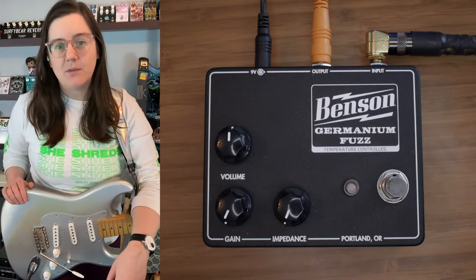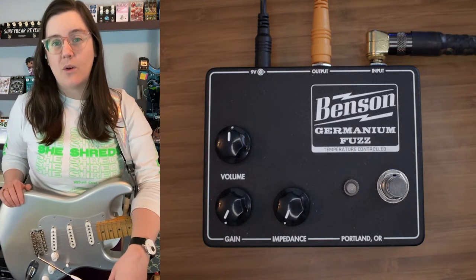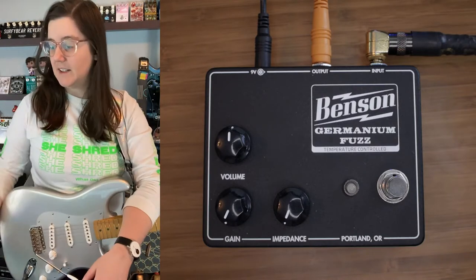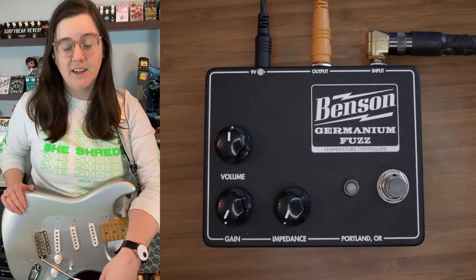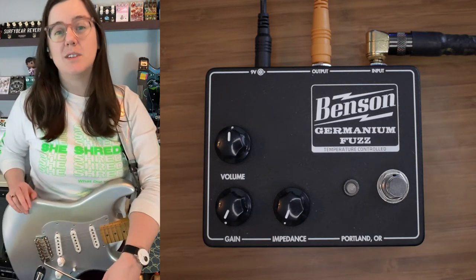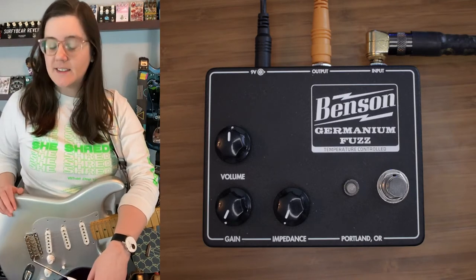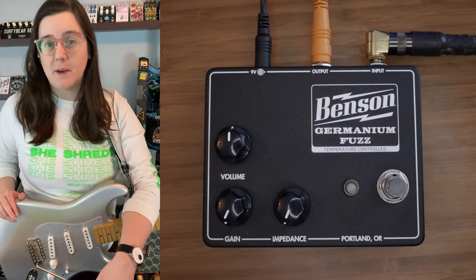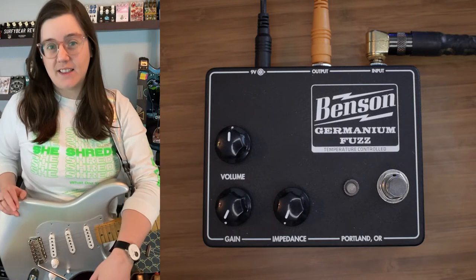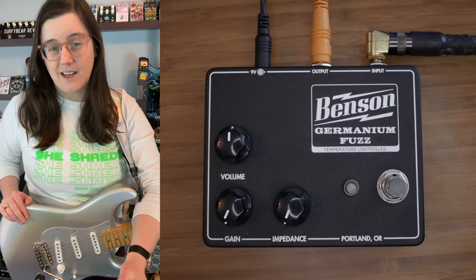Benson may be best known for their stellar amplifiers, but they're also known for their preamp pedal, which was a standalone that looked a lot like this handsome unit here, and was part of a collaboration with Chase Bliss for their Automatone preamp Mark II. So it's not just a normal fuzz pedal, it's not just a normal germanium fuzz pedal. There are a lot of interesting things going on that I'm going to tell you about before I start playing.